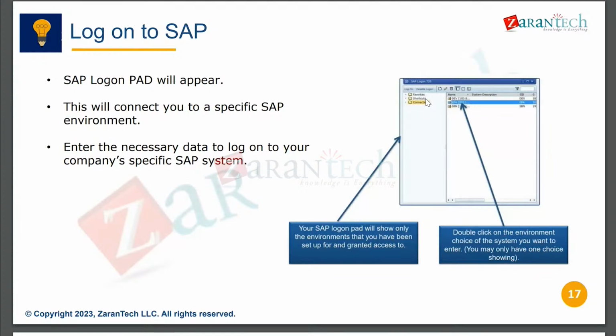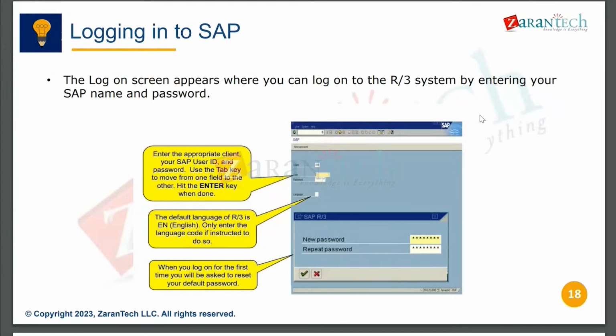Okay. So this is the logon pad. So you guys know, where the system ID, everything will be loaded here. By one click, you can open the system. This is a logon screen. Initially, whenever you log in, this pop-up screen will come to change your password, because a temporary password will be provided by your security team. Once you enter this temporary password, then this pop-up screen comes where you need to change your password.